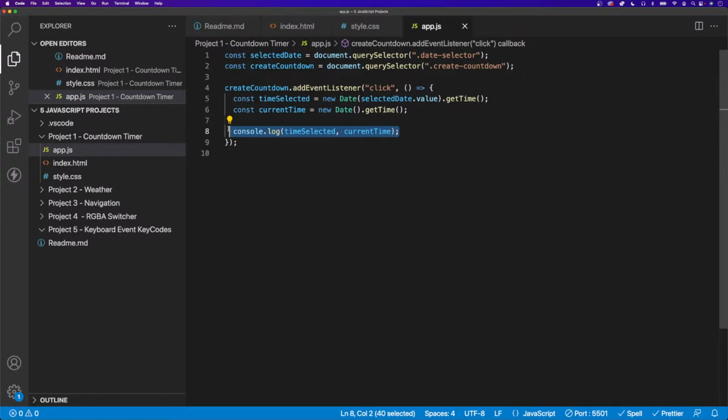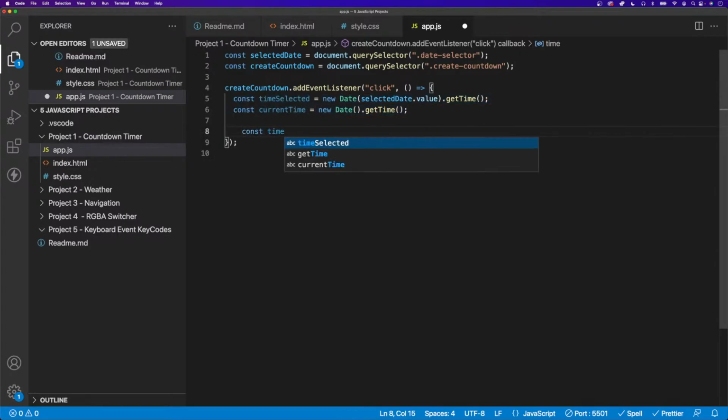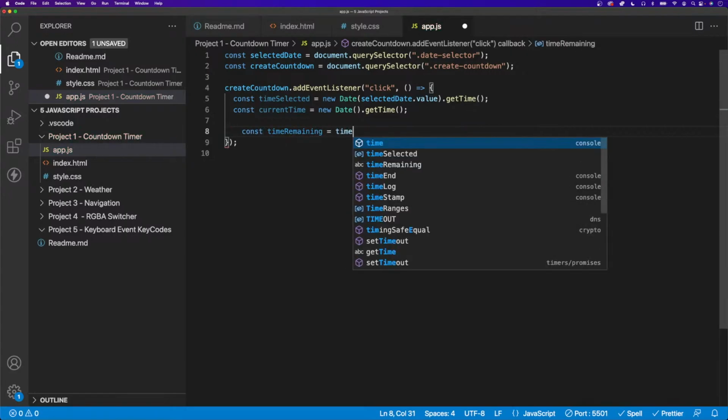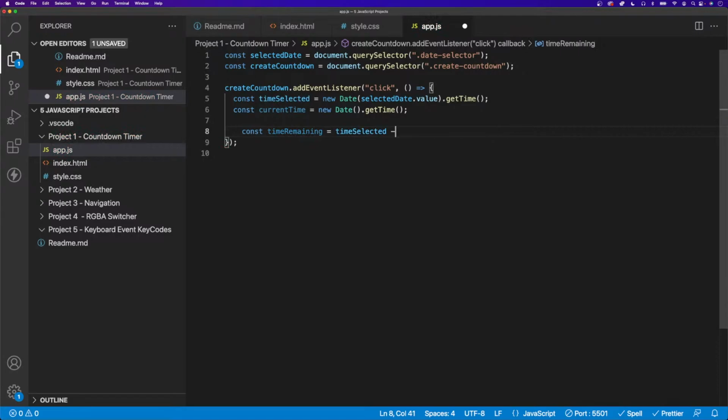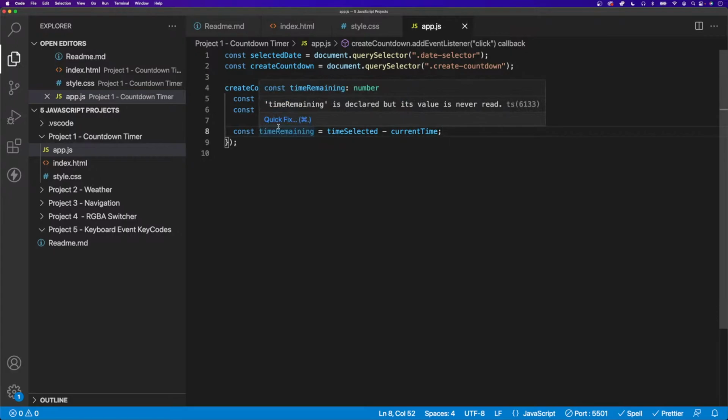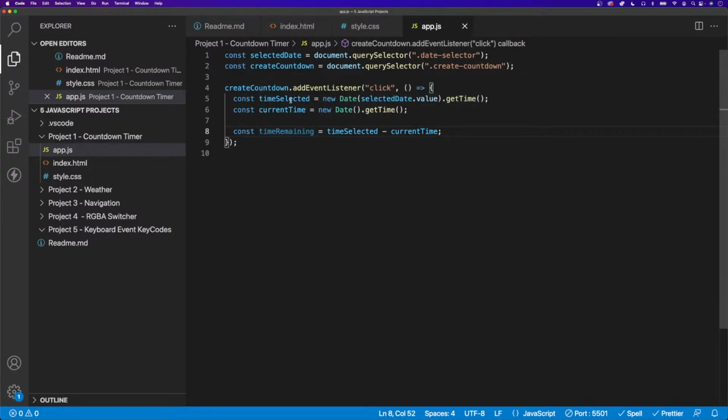Okay, so how we can do this is, let's see here. Now that we have that, we pretty much need to actually get the time in between these two. So we'll say const timeRemaining here, and we'll set this equal to timeSelected minus currentTime like this, and that'll give us the remaining time between the selected date and the current time, right?